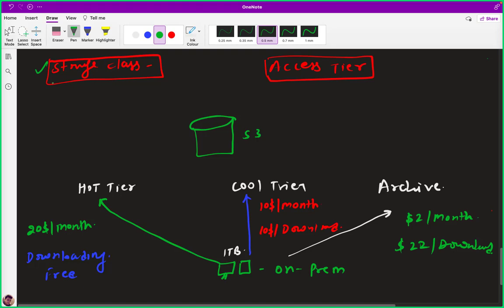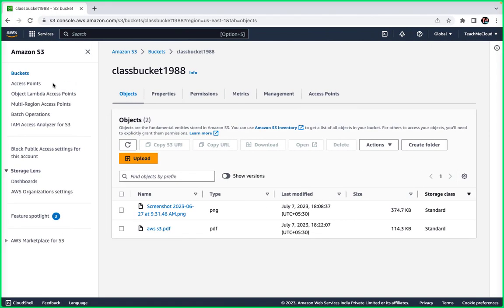Any question about the access tier? Because I'm going to help you understand the storage class. Cool. So let's move to the AWS portal and discuss the tier, right?